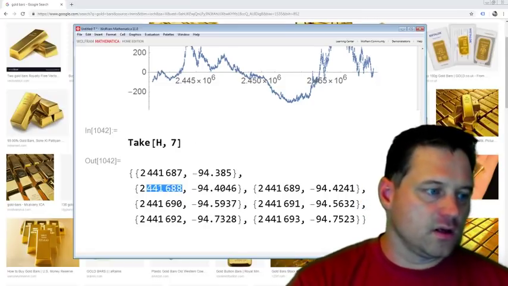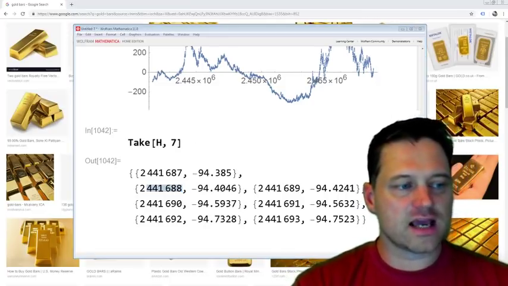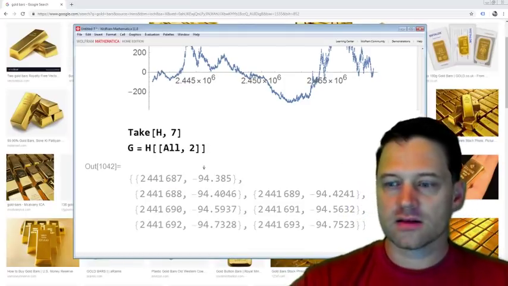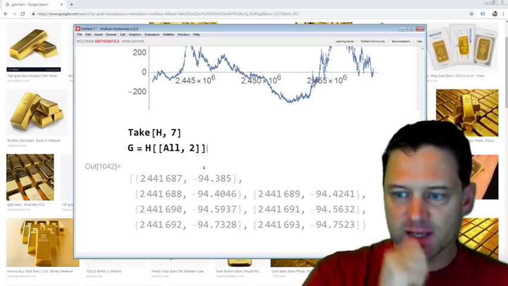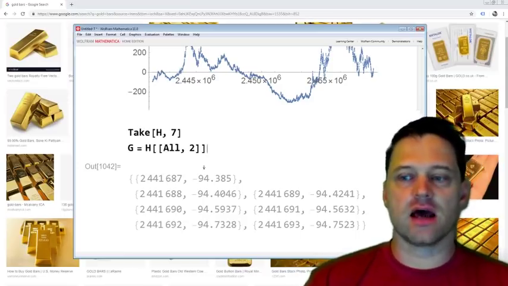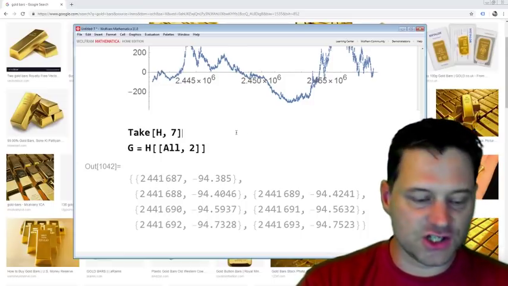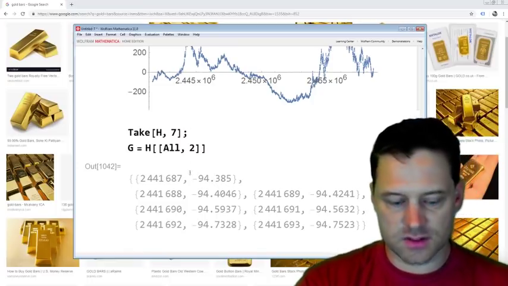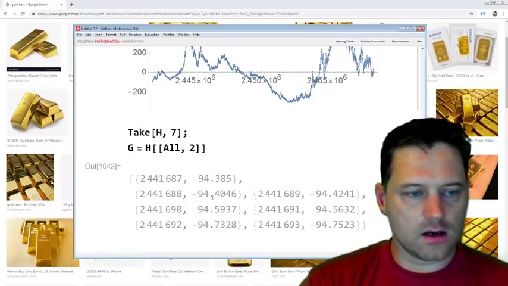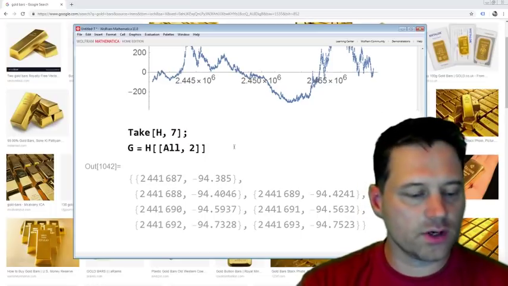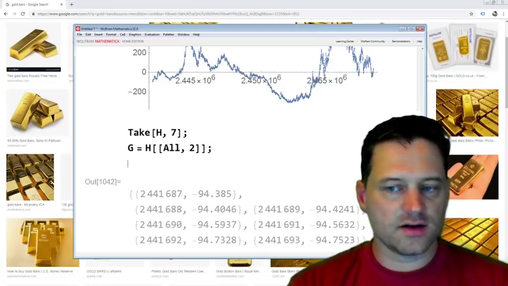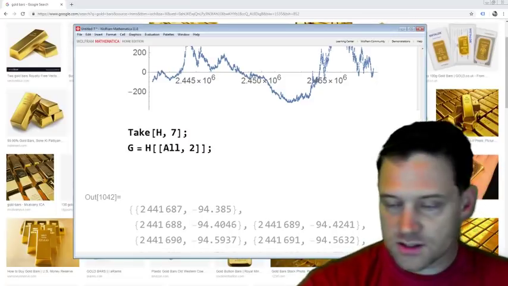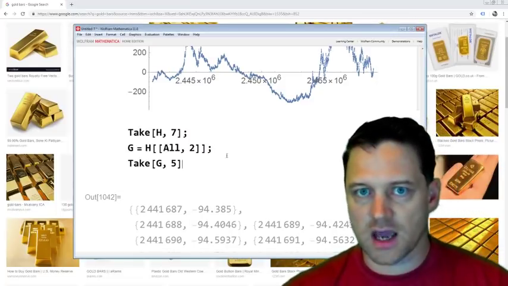They're points. Okay, now what we want to do next is take the second component. So I want to make a list of prices now, right, and we will call that G. So I can put a semicolon after what I've just done to suppress the output, because this list G will be long, so we don't want to see that. And then under here we'll just have a look at the first, say, 5 elements of G, just to be sure that things are coming out as we expect.